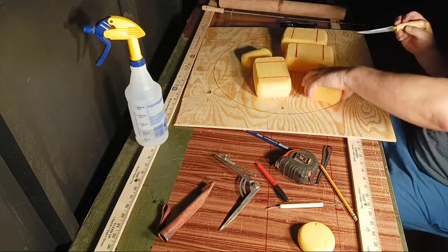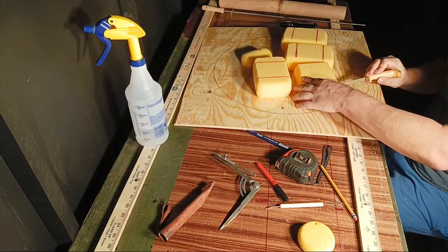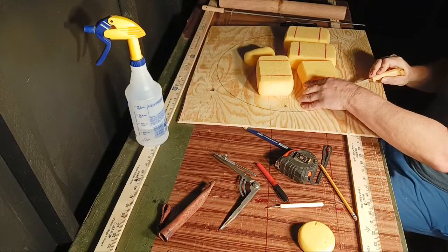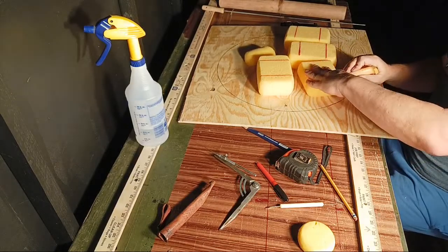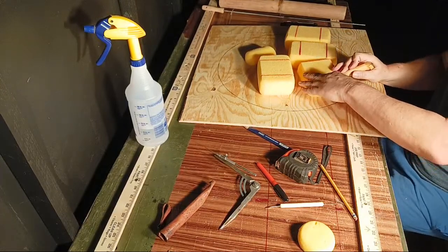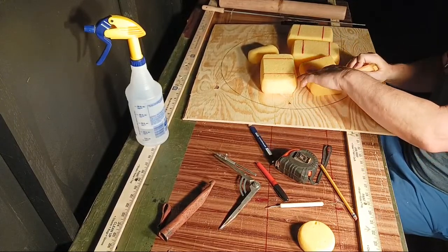I'm trying to gently get them cut, and trying to be careful, because these fillet knives of mine are very, very sharp. I'm roughly trimming 1 inch off of each side to use for these extra shims. So you guys will get a visual here once I'm done of what I'm trying to accomplish.